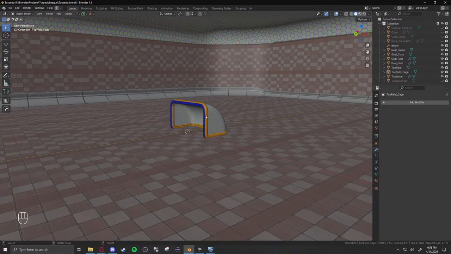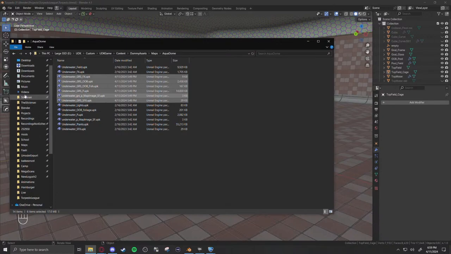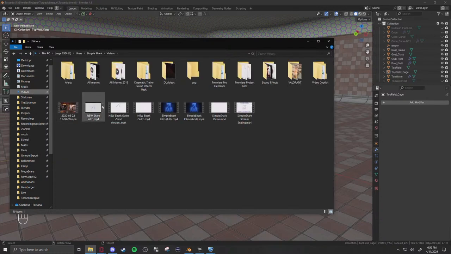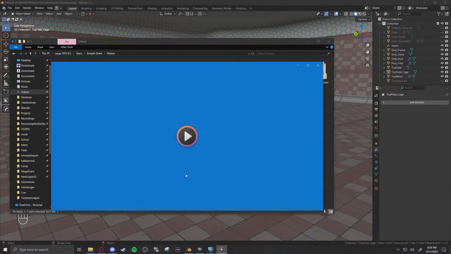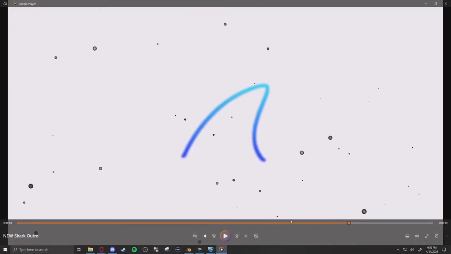And yeah, hold on. I need to do something real quick before I end. I wonder if I can find it here. Oh yeah. I'm just gonna play this in a black screen. That's the most efficient way to do this. Hold on. I'm not ready yet.